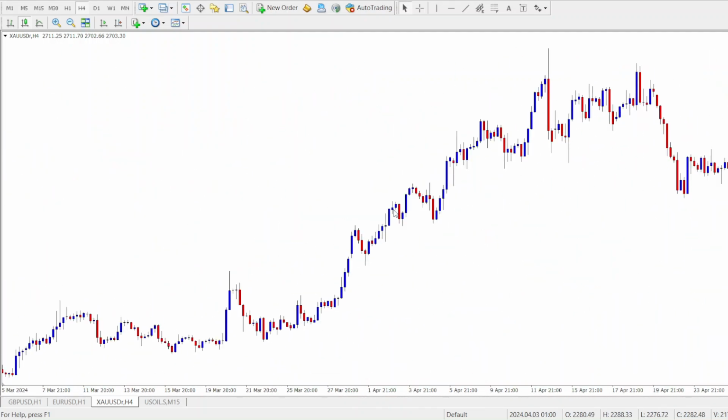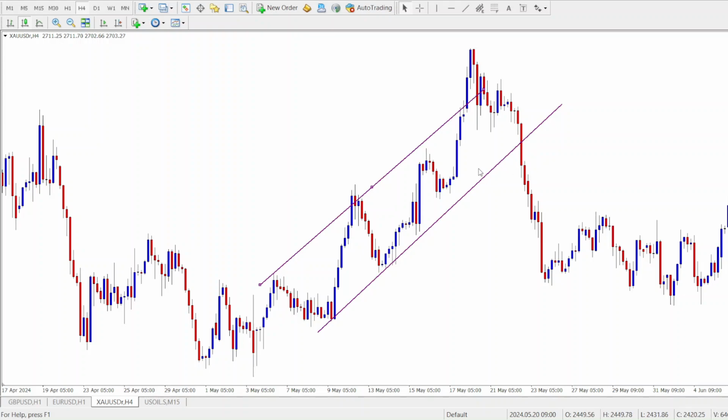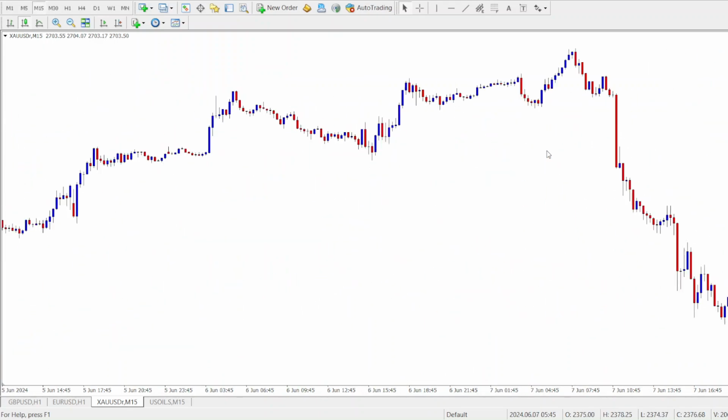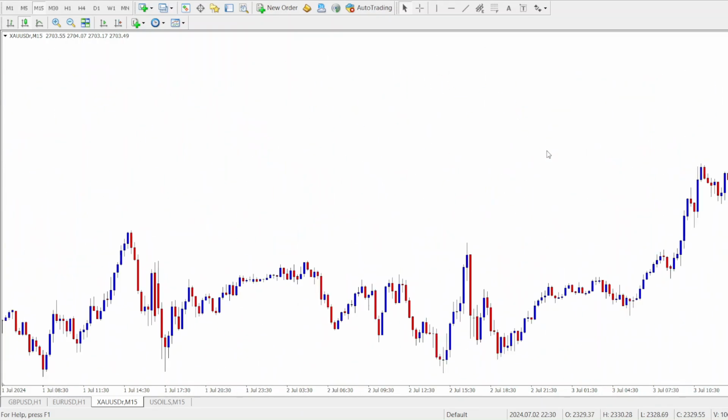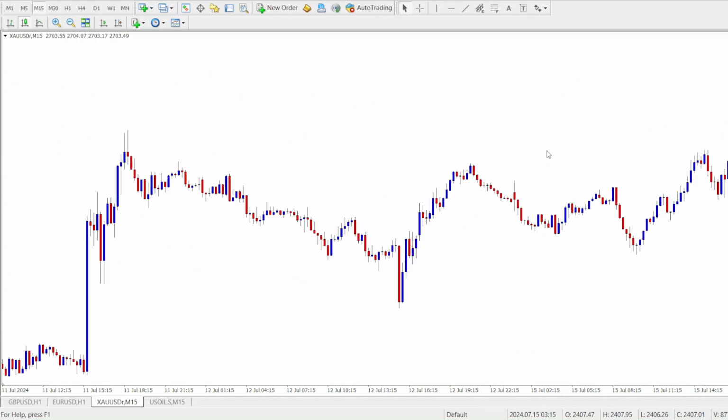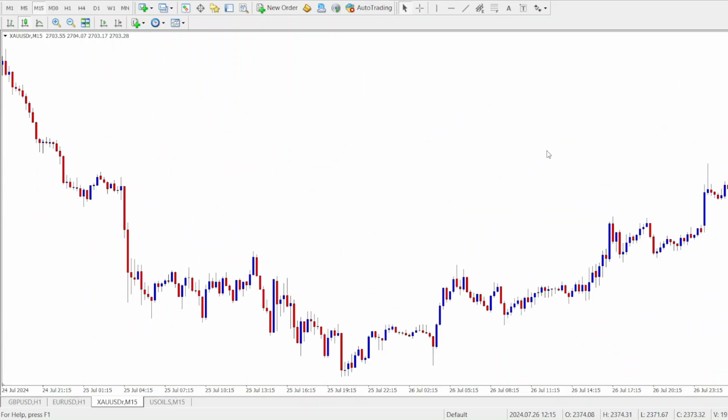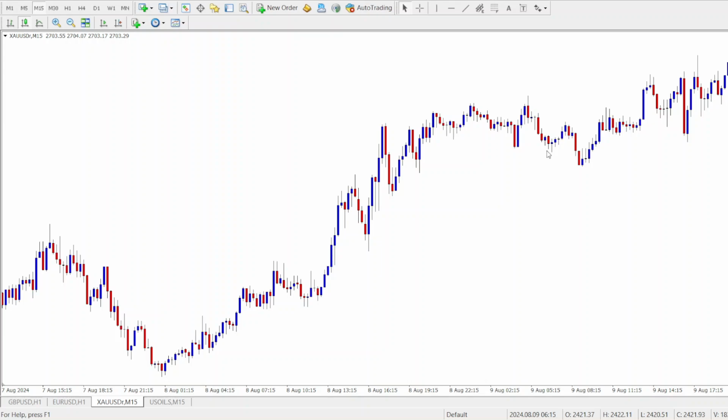Then in the case of a bearish breakout, price will have to break out. You see, in this case, there was no very notable retest that happened here. But let us look at the smaller time frame to check if there was a retest on the smaller time frame.